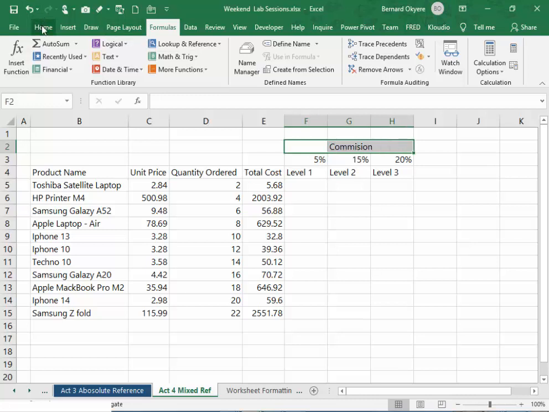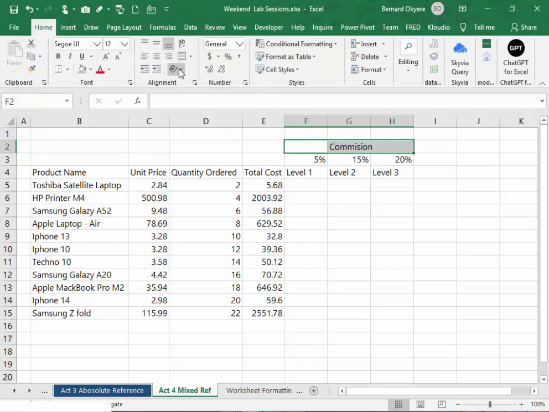Then go to the Home tab, and under Alignment, look for Merge and Center. This will merge the 3 cells into one and center it in the middle. So when you get time, you format this one appropriately. Okay, great.